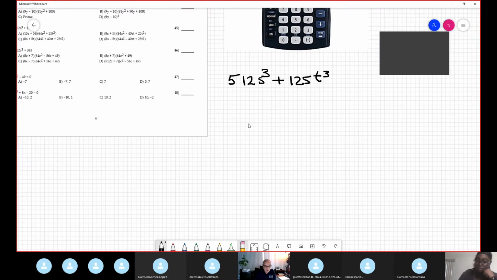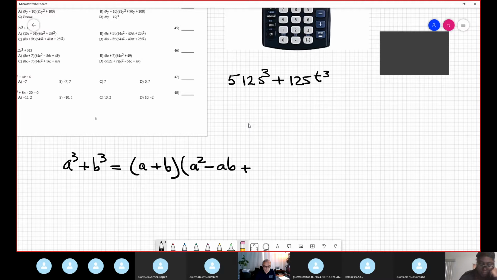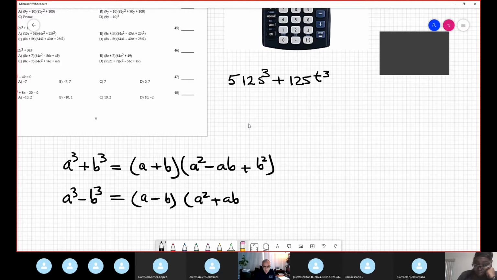Sum of cubes: a cubed plus b cubed is equal to (a plus b)(a squared minus ab plus b squared). This is the formula for the sum of cubes. Let me copy, just in case, the difference formula that we used last time. It's very similar, except, of course, this is minus, because it's a difference, and this is always plus. In this case, it is plus, and it is minus in the trinomial part.